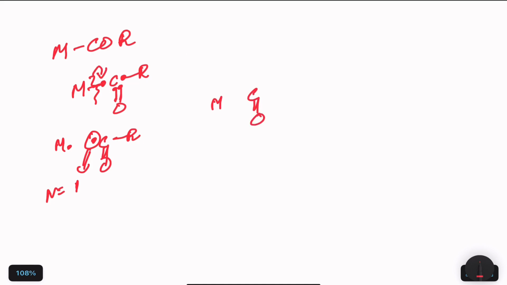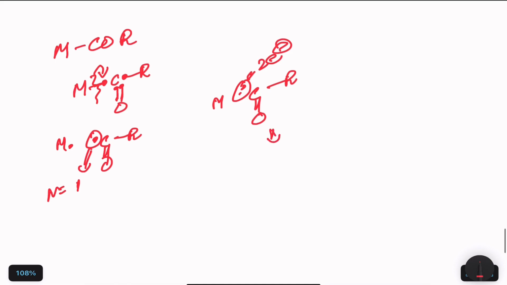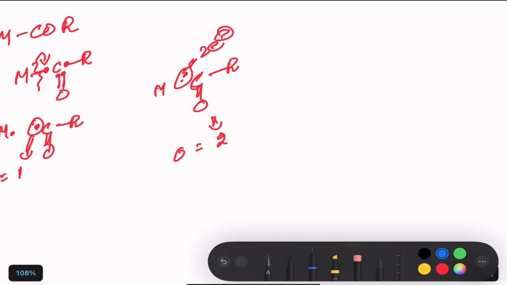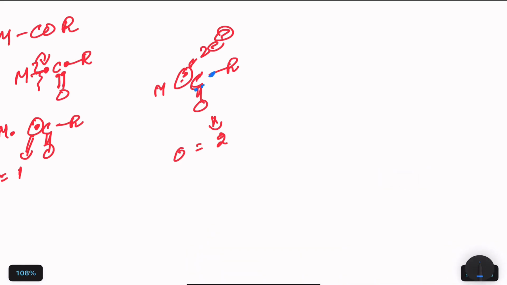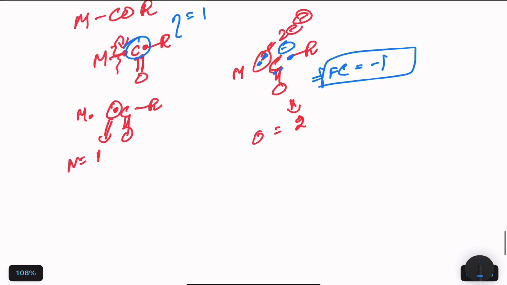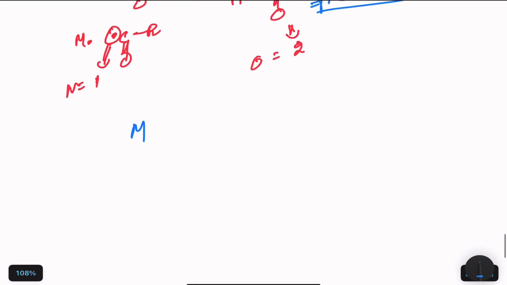What about the contribution in the case of oxidation method? It is 2, right? 2 electrons will be there, because I have cleaved heterolytically. So 2 is the contribution in the case of oxidation method. Then what about the charge? Since this carbon has extra electrons, if you count and see, 1, 2, 3, 4, 5, so extra electron, -1. So the formal charge of this group is -1. Then what about the hapticity? It is bound to only one carbon. The hapticity is 1.